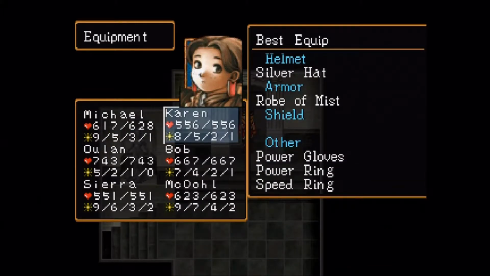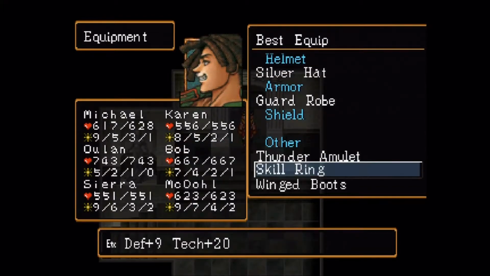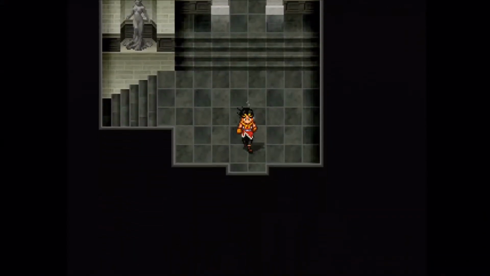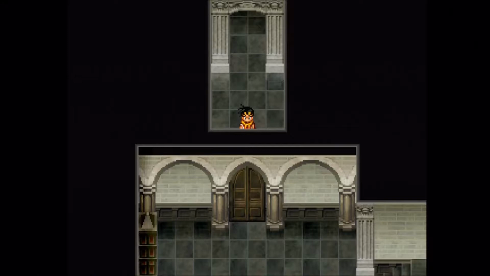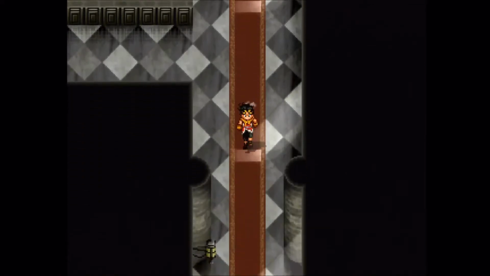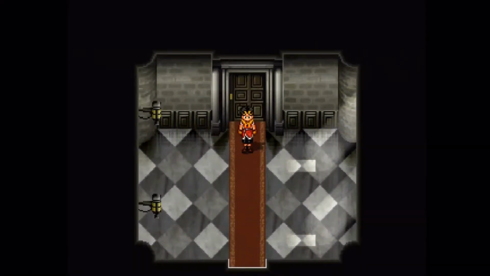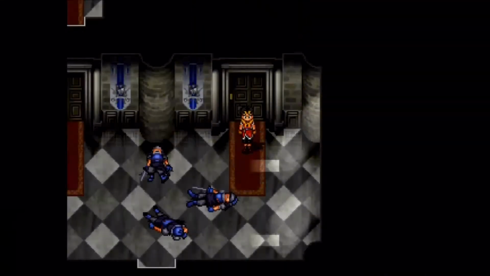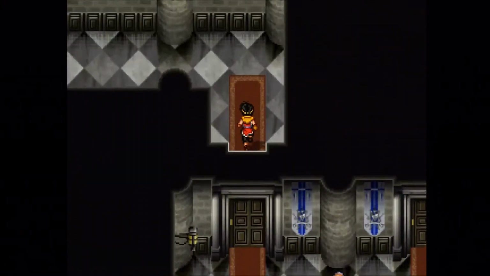Alright, so the Wind Amulet actually does increase your speed, which I always kind of like. Guess we're going to give that to Big Bad Bob. Oh, and that door's locked. Okay. So, back this way. Oh, I feel like we needed to go left there. So I don't think I went that way yet. But apparently I'm going to keep going. Okay, well, let's do just that.